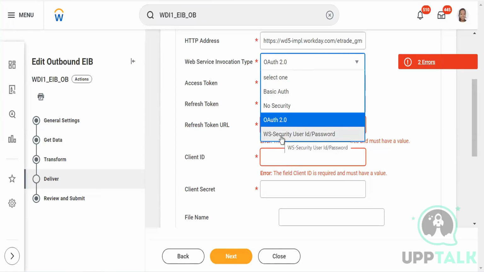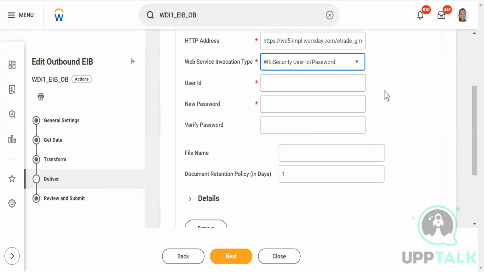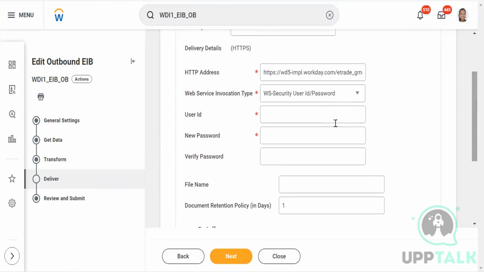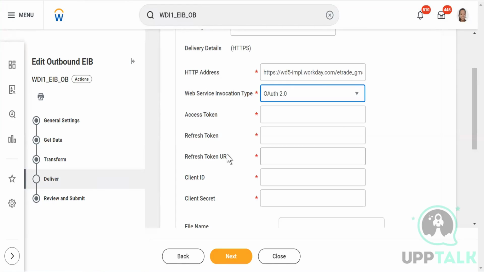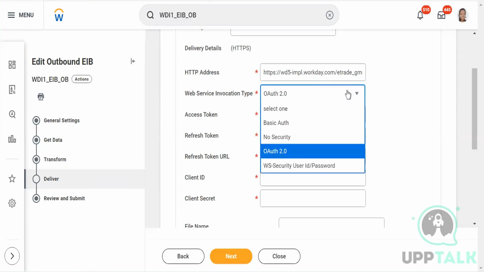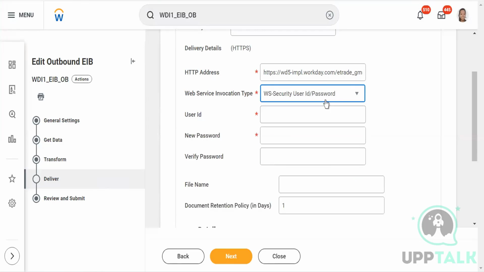Then you have web service, user ID, and password. Here, when you use web service security with user ID and password, it just has a username and password to attach to that. That's it. This is simple, like using any FTP or HTTP. Nothing is that different. So now we are going into the web service. That also we have discussed, right? So this was about HTTP.